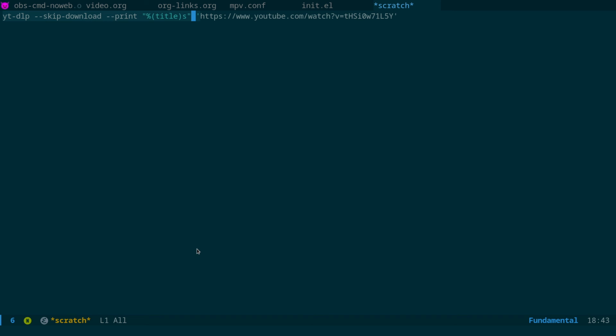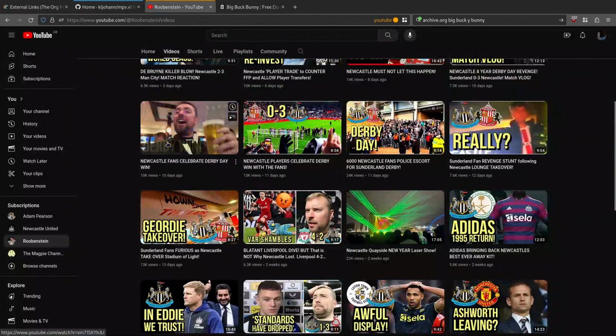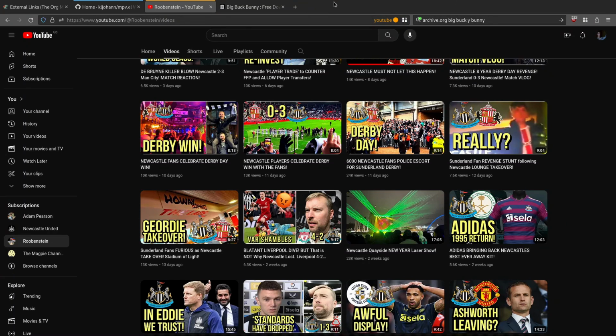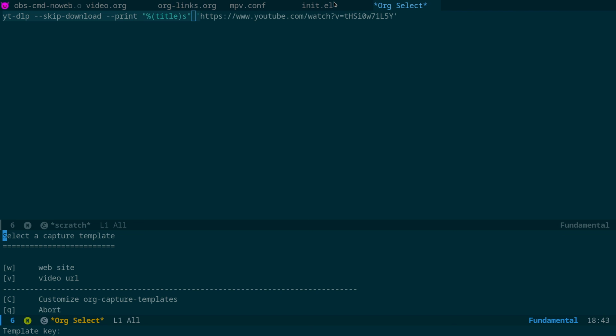Otherwise, you'd have to look at creating a custom function with yt-dlp, skip download print title, to actually grab the title. But ideally what I want is a way to just come across, copy the URL, and then run the org capture template. If it's automatically grabbing the URL and the description, apart from you running the capture template here, there's not much user interaction.